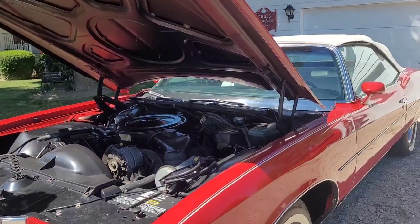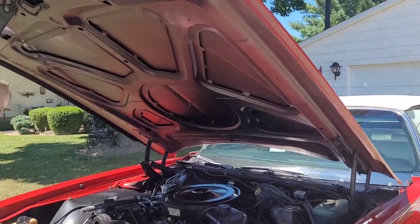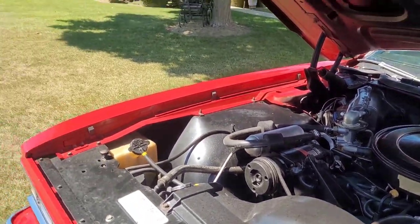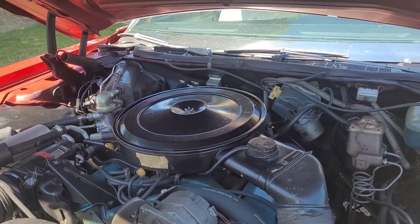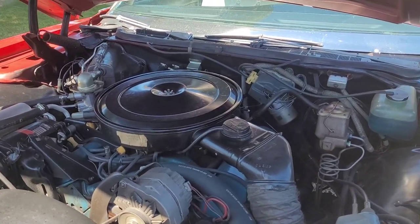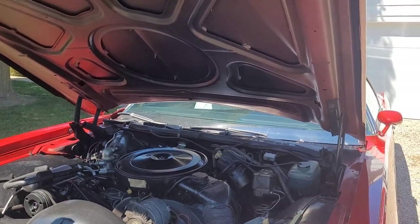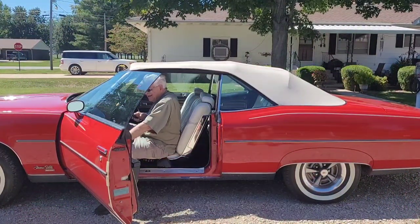Let's put this back on the tripod and let them see the windows and top go down. I don't see the high output designation anywhere, but have you got the window sticker? No — the previous owner never gave it to him, said he couldn't find it. Well, it's a big fat engine — I don't imagine it's lacking any power. It handles the big boat. Alright, we'll get set up — windows and top down for you guys.